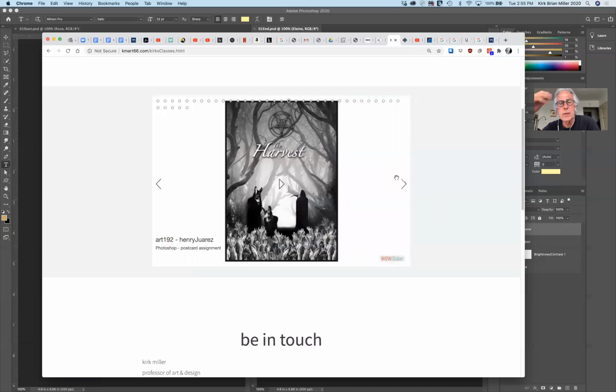Another one that I've done in the past is a postcard, and it was done in black and white. And I may have you do that this semester instead. Henry Juarez did this. Again, it's finding either original photographs or ones that you find off the internet, and taking bits and pieces of them and splicing them together to create a new original photograph, and at the same time include some text. So that was what he did.